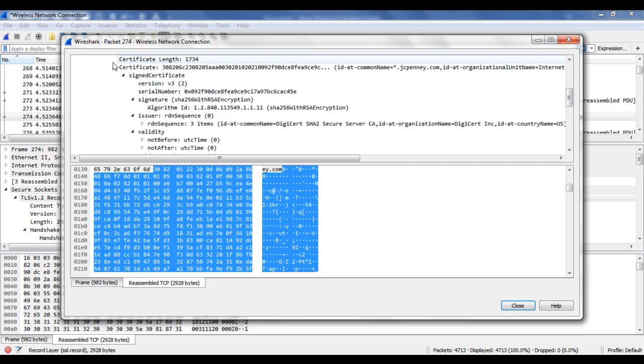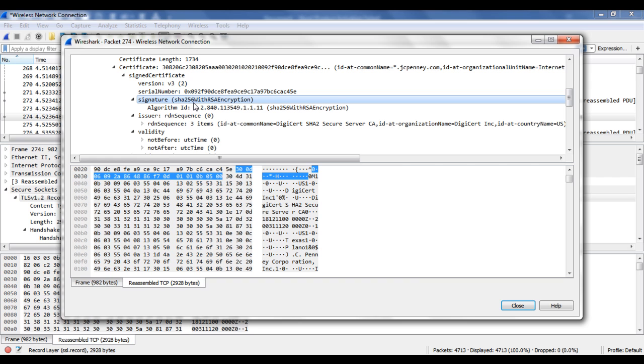The digital certificate that was downloaded was actually generated by a certificate authority. And if we pick through here, we can find out who that is. What I want to show you right here is this is the signature. So your digital certificate contains a digital signature. And here's how this works.